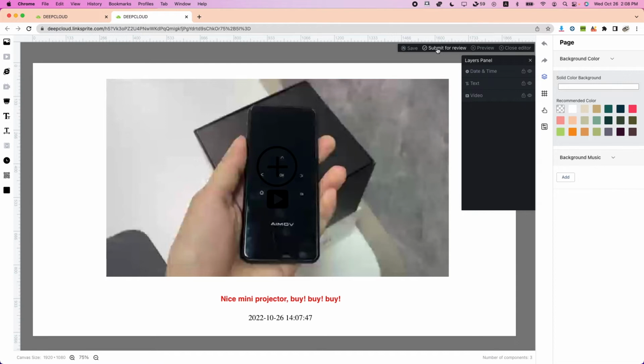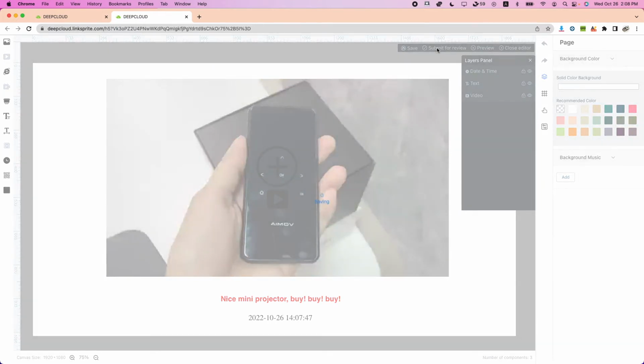You can ask the sub user to create the advertisement and then submit it for review, and the owner of the account or some other account reviews and approves the materials. Okay, so here I'm going to click submit for review.